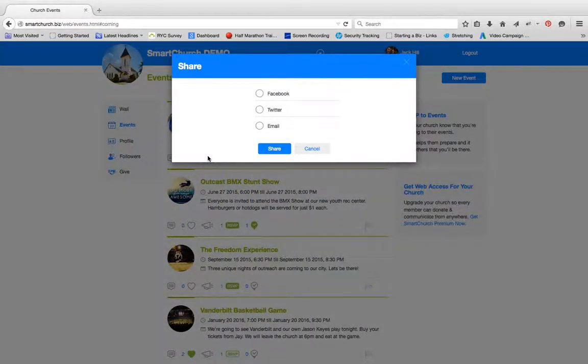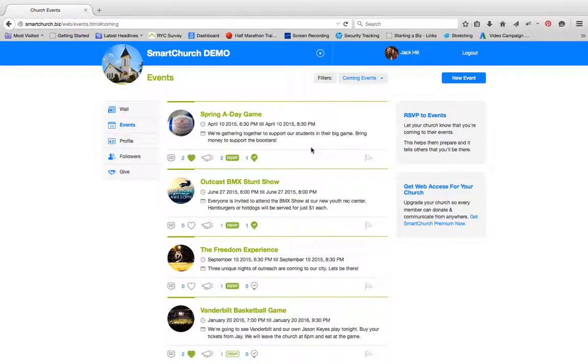So the other button that's really helpful is this broadcast button. So let's say that you want this event to be something they invite their friends and family to. You want the whole community to come to your church and not just your members. Here's where your members can post it to their Facebook, their Twitter, and their email. All the information will be populated automatically, and they won't have to remember to do anything. And again, that's extremely helpful because the main reason people don't share about an event is because they're not sure if they know all the details. So now not only can they share it this way, but the details are always right on their phone for them to pull up and to see anywhere, anytime. And so that's going to increase the size of your events.